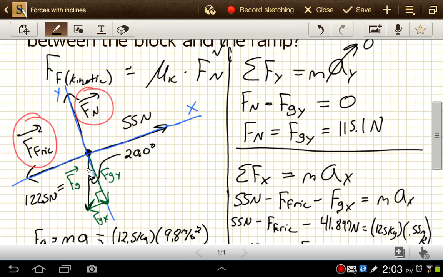Rotating the axes like this, that's a big help in problems where we're on an inclined plane, so keep that in mind. You don't have to do it that way, but it does save a lot of calculation and a lot of places to make mistakes. So I definitely recommend that. If you prefer, you can just redraw this image with everything rotated counterclockwise a little bit so that gravity points off to the left by 20 degrees and everything else points straight up or straight left or straight right. So that does help some people, I know.